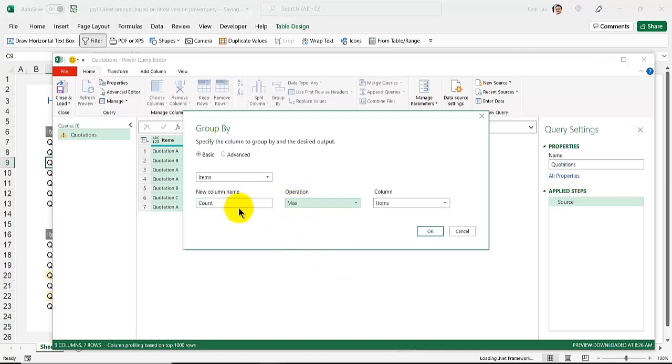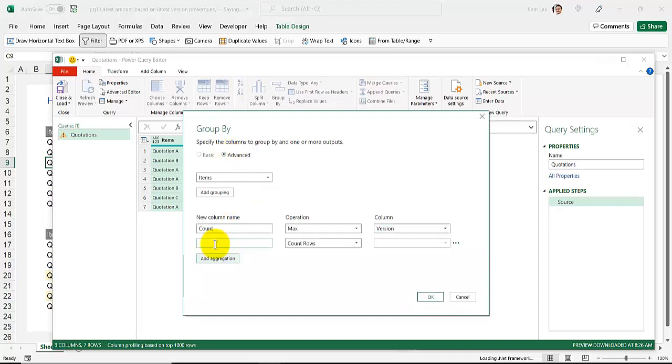Let's see what we get. Okay, let's say if it's a max, I think that is still quite hard. Max, and then, or add aggregate. Maybe I can just choose the all rows.